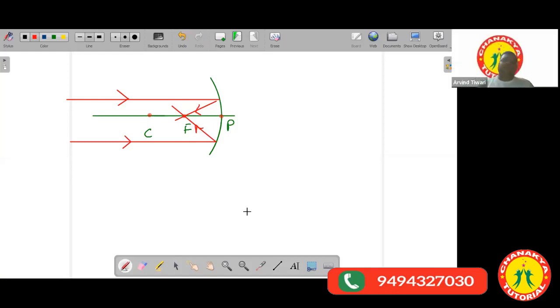So this was the case when we placed the object at infinity. It was very far off. Infinity means very far off. Very far means suppose the radius of curvature of your mirror is about 10 centimeter, 15 centimeter or 30 centimeter or let's say 1 meter, but the object is situated at 100 meter, 50 meter. That would be an infinite distance for this case. So what characteristics of the image are expected?